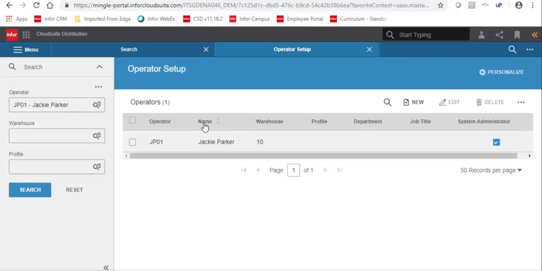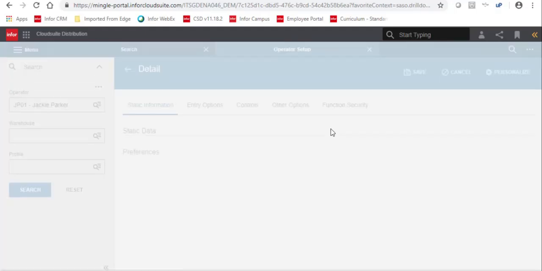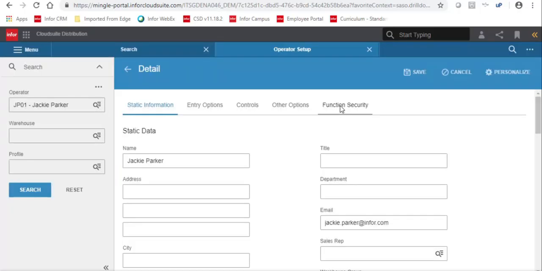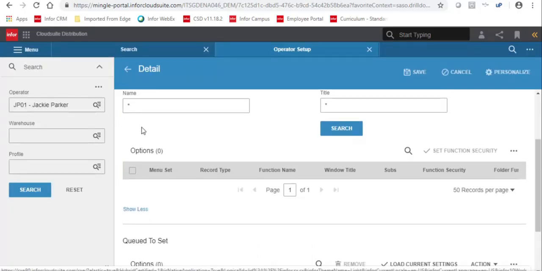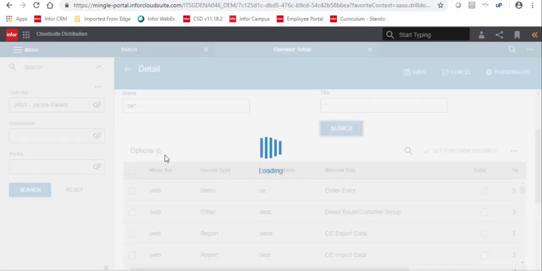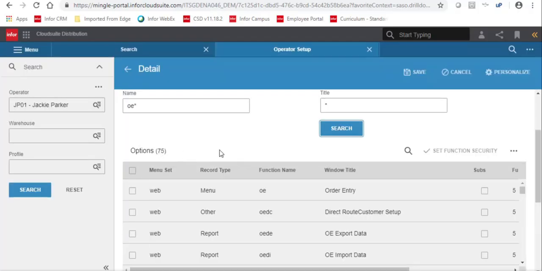So I'll cancel and go back in. So let's say I want to give this employee access to OE, so order entry and search. You'll see that there are 75 options.